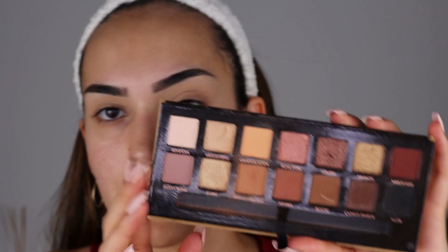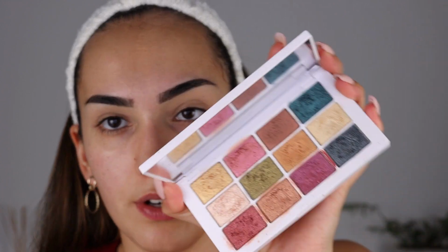I'm going to be using two eyeshadow palettes today. The first one being the Soft Glam from Anastasia Beverly Hills, which looks like this on the inside. And the second one being the Master Metallics by Makeup by Mario, which looks like this on the inside.